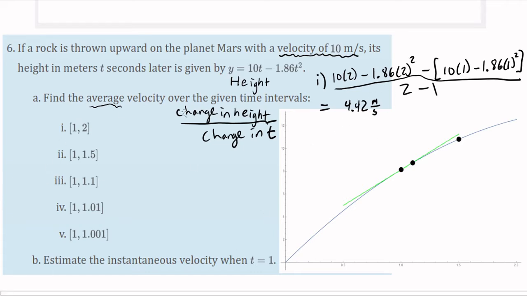All right, so okay, that's nice. Now, we are usually not as interested in average velocity. Average velocity is great, don't get me wrong. But we're usually interested in this idea of the instantaneous velocity. At a specific time, how fast were you going? Average velocity is still great, but instantaneous velocity is also very important for us to find. So we want to know at the instant t equals 1, how fast were you going?